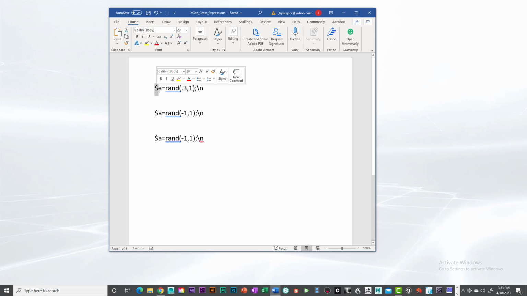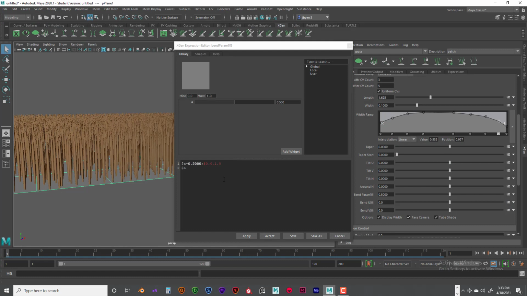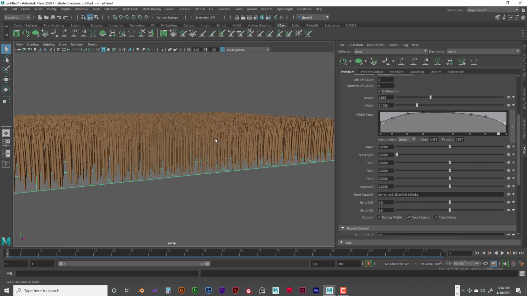This is the money sign. Okay, A equals rand. That means random, and then we have 0.3-1. I'm probably going to give you this Word document so you can just copy and paste it, but you can see it. I'm going to give it to you anyway. Control C makes it a lot easier for you guys to do this. Then we can go in here and just highlight that portion right there, and then Control V. Okay, and then I can click on Apply and Accept. Now nothing's going to happen yet.